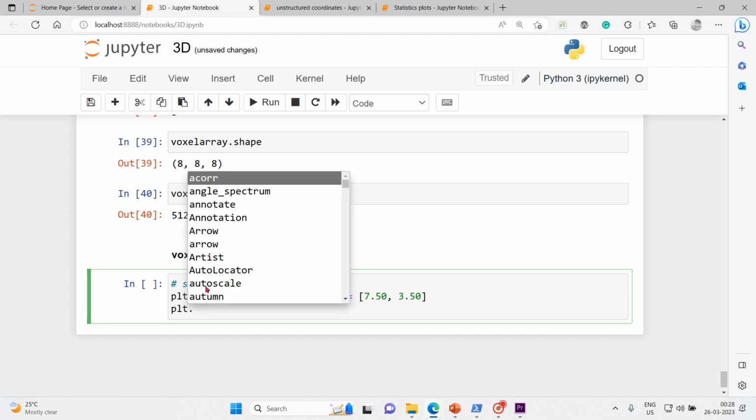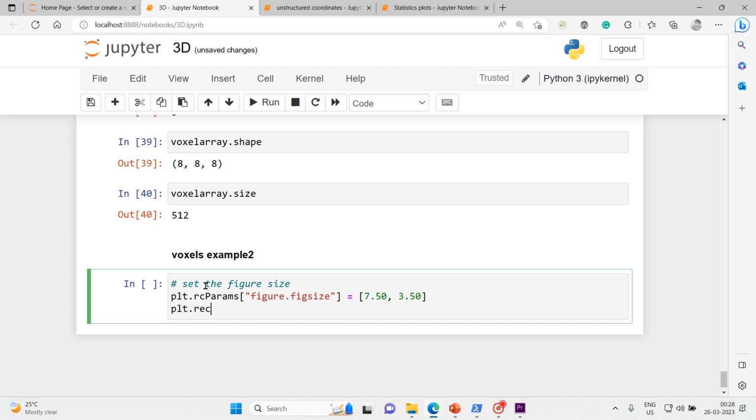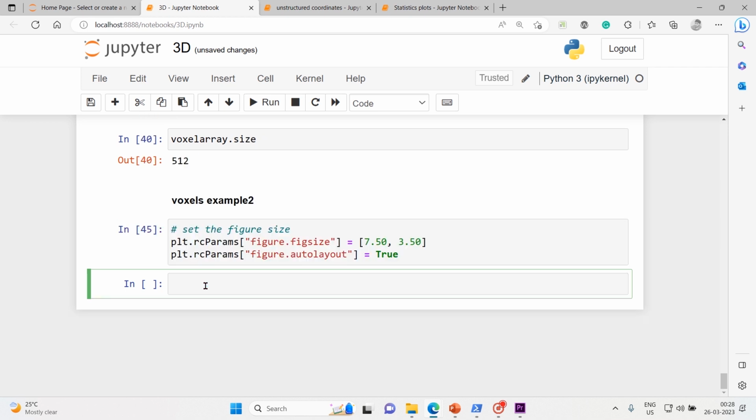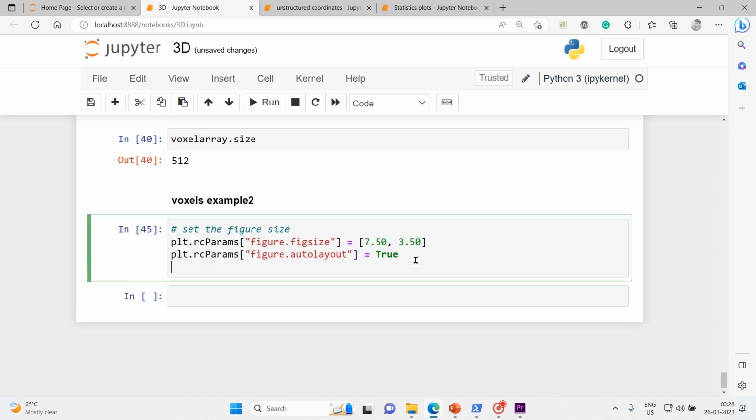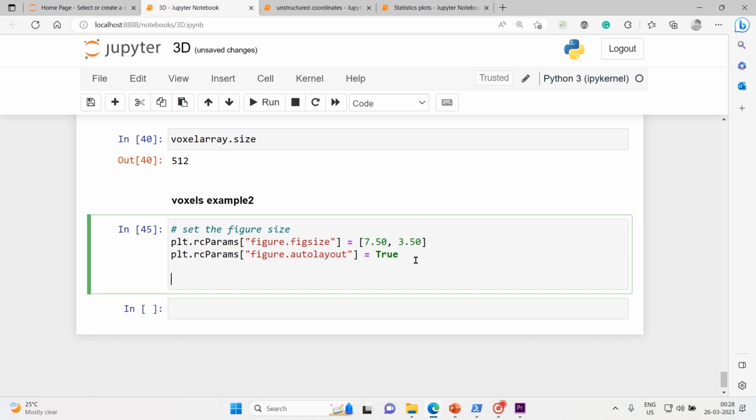Then we have plt dot again rc params of, this time for the figure layout, figure dot autolayout is equal to true. Okay, so setting up of the figure size is done.